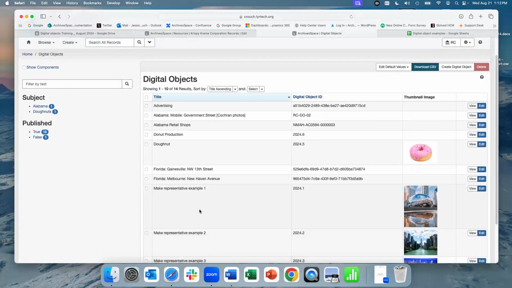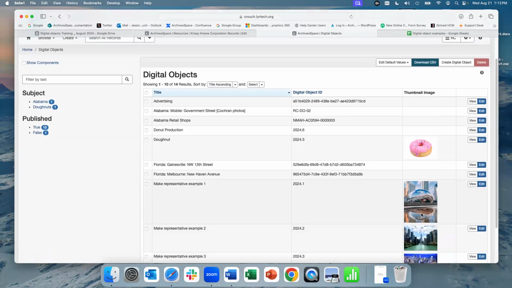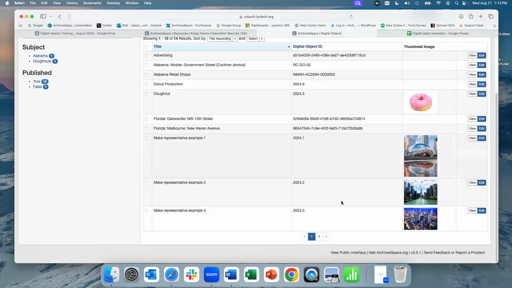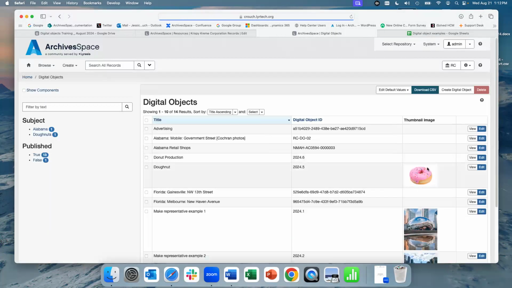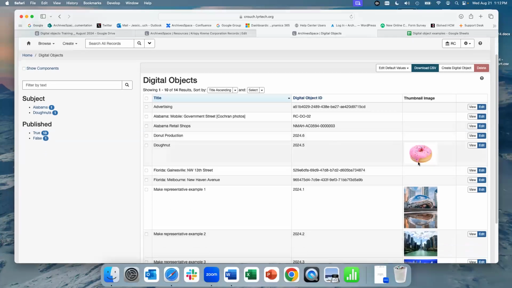So now that column is there, you can see that we already have some digital objects within the application that meet the requirement for having an image show, for make representative to be invoked. These other items do not have a representative image here because they do not meet the requirement. Most likely it is because they are not one of the three required file types to have a representative image in ArchivesSpace.